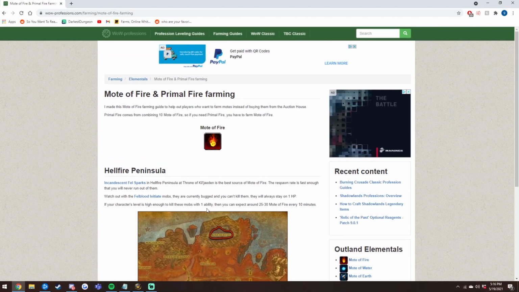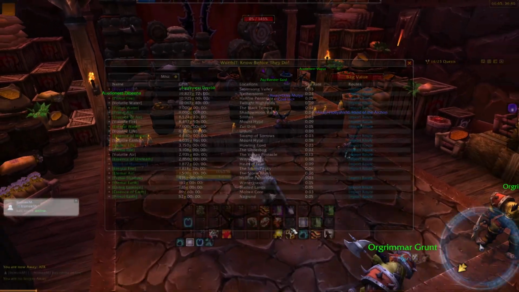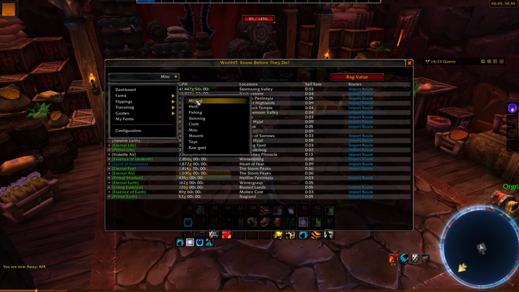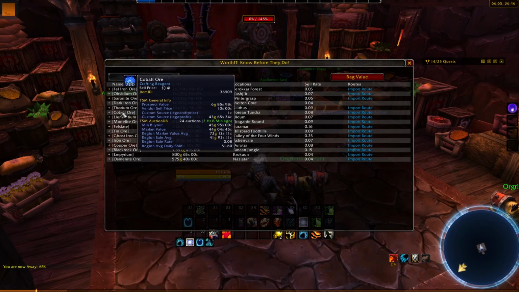And lastly, we're just going to go in-game real fast to make sure we can calculate our hourly profits. Now, going back in game, if we do want to look up worth it, and let's say we want to go farm cobalt ore.